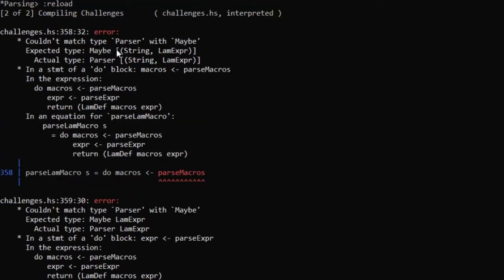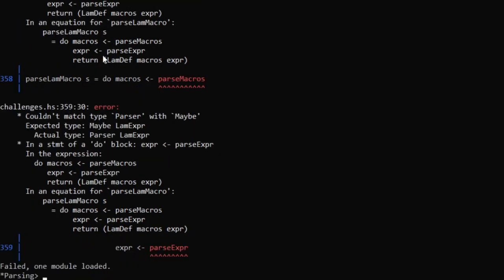And then here, 158, expected type of maybe. Is it meant to be doing maybes the whole way up? Maybe it is. I'm not sure, to be honest. I'm thinking I'll go and add maybes to all the others, and then we'll see what's up, though, right? So give me a second. I'll do that, and if it works, I'll come back, and if not, I'll try and think of something else.